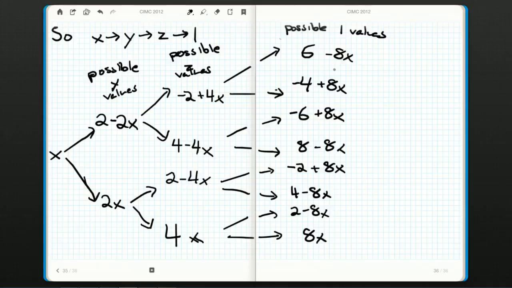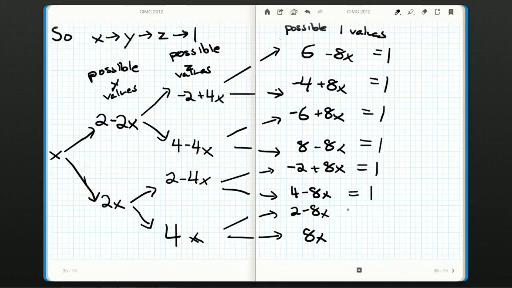So how do we get possible values of x? Well, we know these numbers at the end here have to be equal to 1. So what we can do is we can take each one in turn and solve for x. Is that going to do it? No. But it's going to give us all the possible x values, and then we're going to have to go back and check. If we start with this x, here, the first one here, 8x equals 1. So x is 1/8. Now we have to go back and check.